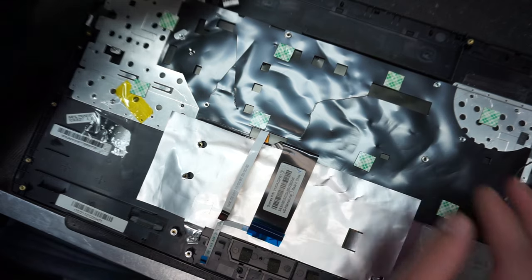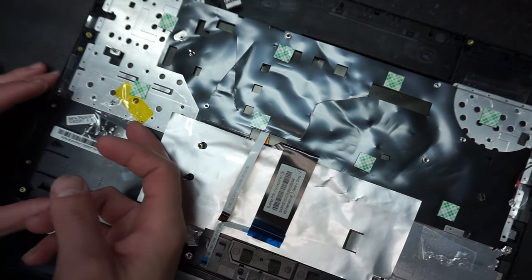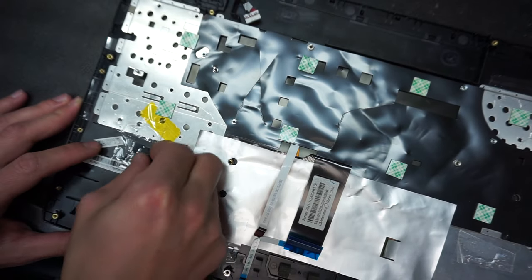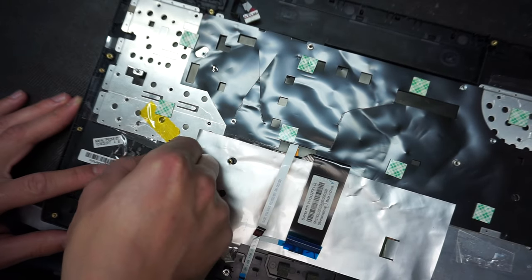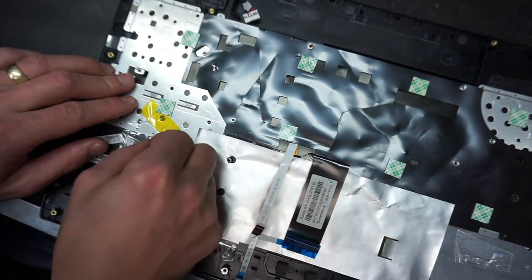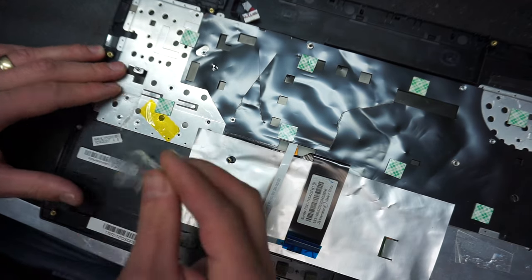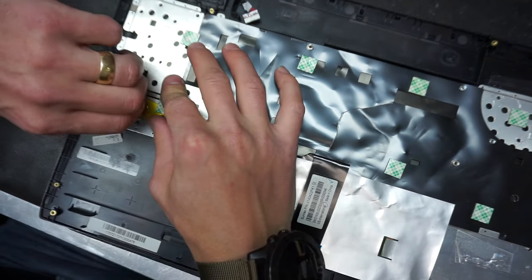Whoever did it, they actually used scotch tape to keep the keyboard in place. Well, originally, how this would have looked, I was sure, let's remove this stupid tape.